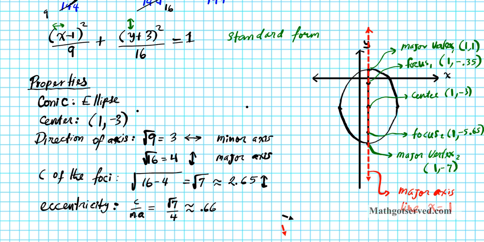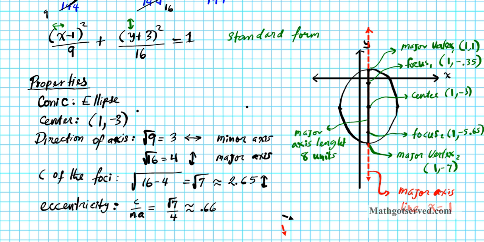Alright. We also have to label our major axis. This right here is our major axis, and also how long it is. Let me put it on the other side because I'm running out of space. So put it over here. Major axis length is 4 units up and down, total of 8 units. Okay, so that's how long our major axis is.